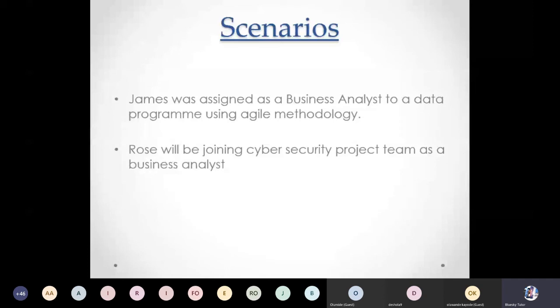So you will know whether it requires a process map or use case diagram, or just your user stories. But regardless, you still have your requirements, your user stories, your acceptance criteria, and your UAT. But sometimes you may not actually use process flow and all those use case diagrams. And so there are so many documents. They may say business impact analysis, you have to do it. They may say target operating model, you have to document it.